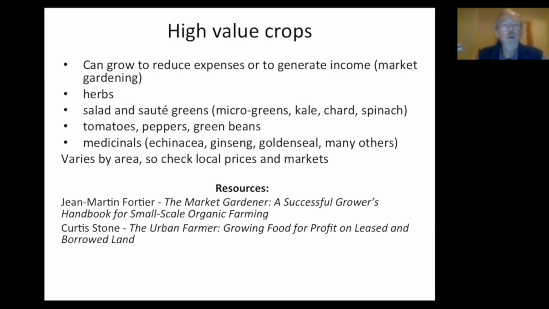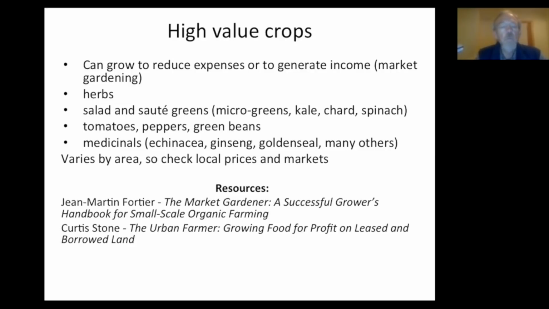And then there are other plants that tend to get expensive even during the growing season. Heirloom tomatoes, 6 bucks a pound, 8 bucks a pound, that sort of thing. They're all fairly spendy. And then another crop that would have high value would be medicinal plants of all different sorts. Obviously, these prices are going to vary depending on where you are. There could be a great abundance of some things, maybe there are lots of people growing ginseng in your area, so it wouldn't make sense to grow that. So find out what the local prices are.